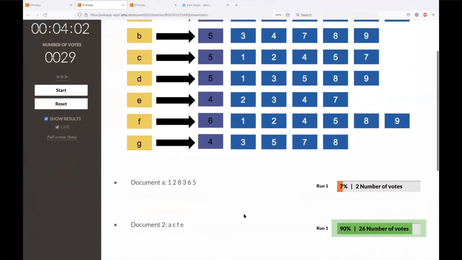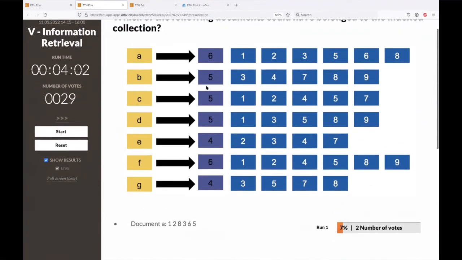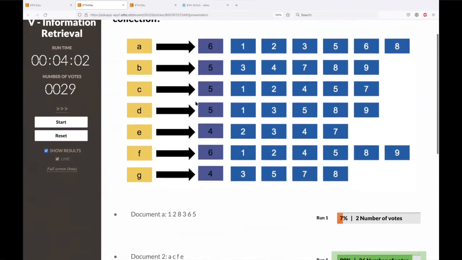Now, let's take one that actually works. Document 2 has A, C, F, and E. How do I see that it's compatible with this? Well, look at A here has the number 2. C has it as well. You see C has the posting right there too. So the posting C2 would be the posting. E has 2 as well here, and F has 2 as well.